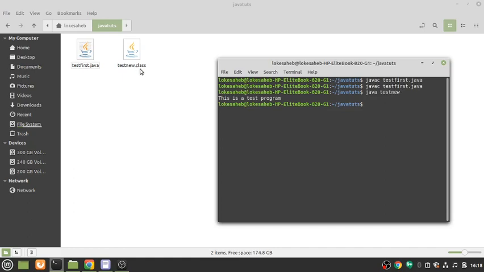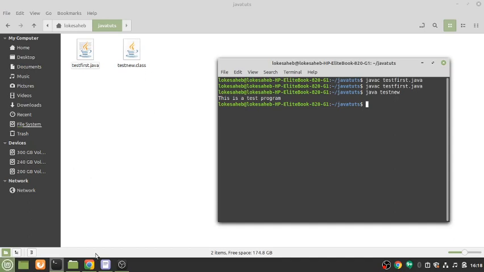Whenever you are writing programs, that is not a big problem, but when you are packaging into a jar or anything likewise, if you use a different name for your internal class and a different name for your file, that will cause confusion. Debuggers or anyone who is going to maintain your code will have to face the problem.